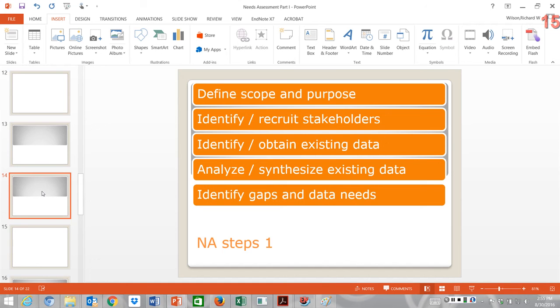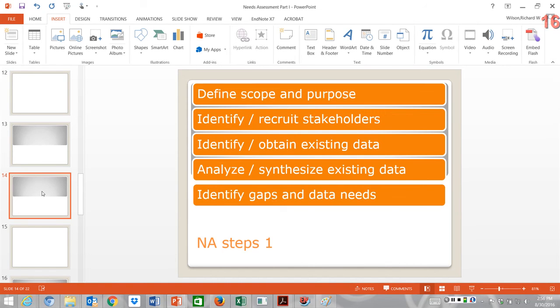The example I gave earlier, if a coalition is doing a needs assessment, usually it will have a fairly narrow scope and purpose. If it is a public health department, a traditional public health agency, it may be broader, not necessarily, but may be broader as we look at the entire community. If you're familiar with the Healthy People document, that's almost as broad as it's possible to be, in that it covers the whole range of health problems.